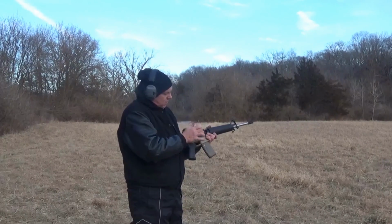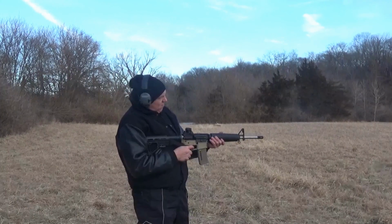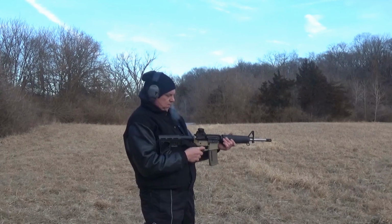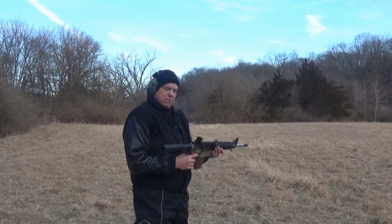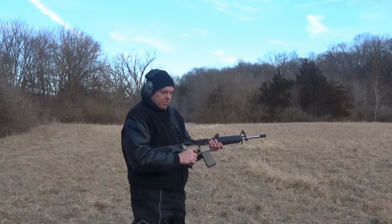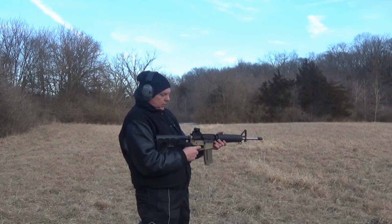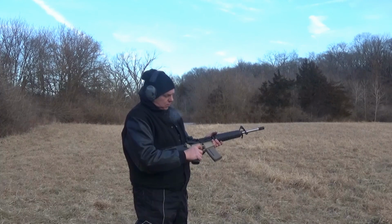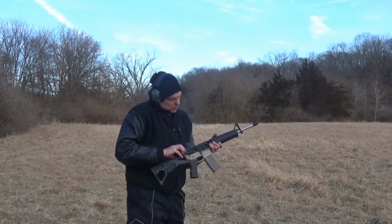Nothing but trigger issues. What's going on with it? It's just jamming up. I can't get it to keep going. Actually, this is the first one we've had that's got a trigger issue. It just won't engage. I'm chambered.